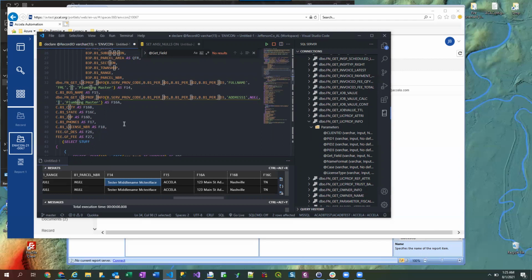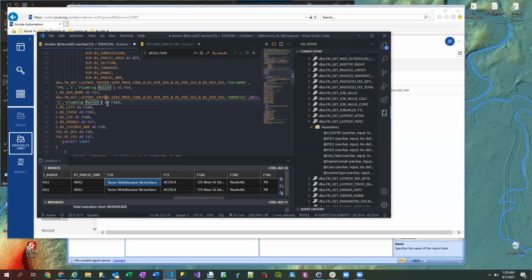So even if I have Main Street all capitalized in the field, it will change that to just capital M and then lowercase ain Street. So that's what that means. And then plumbing master is the licensed professional type.